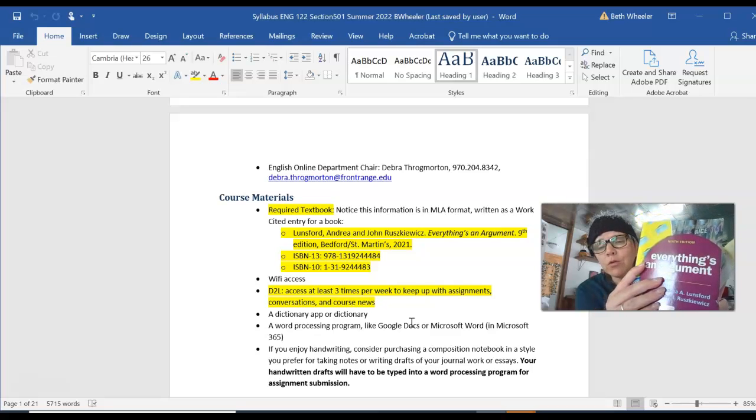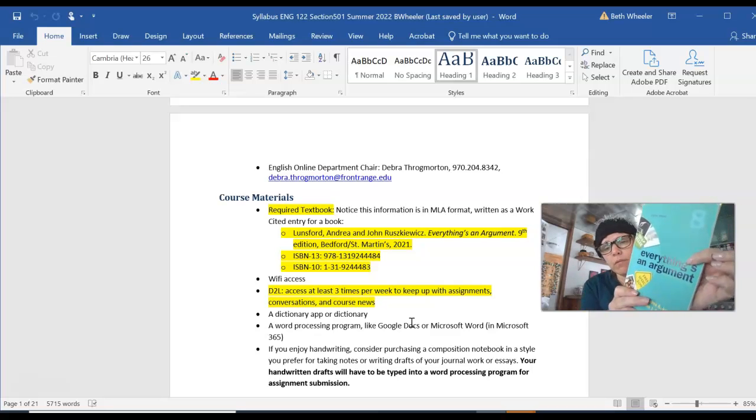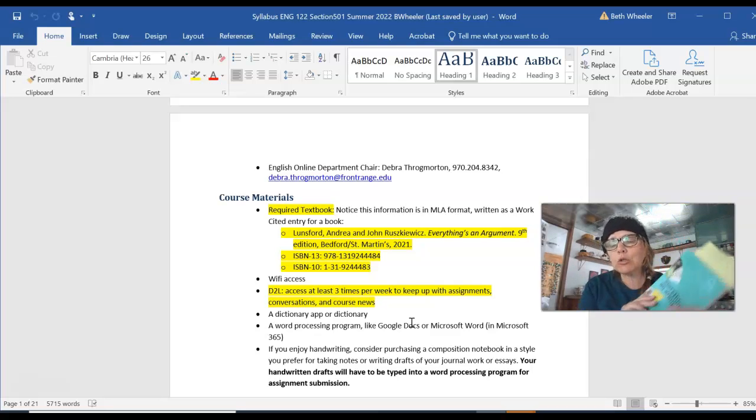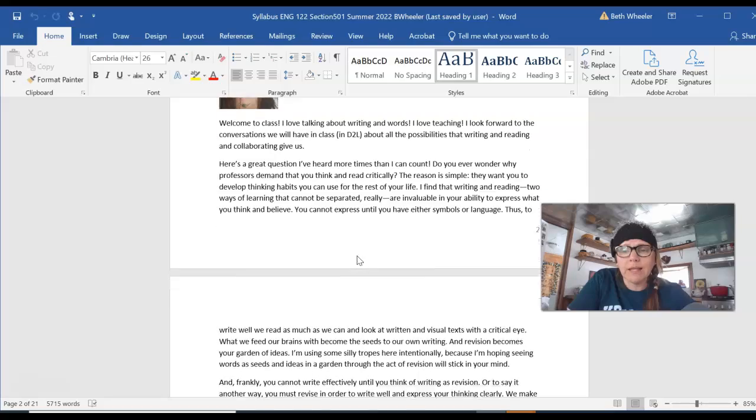I prefer that you use the 9th edition, but if you buy a used copy of the 8th edition, I will include page numbers for both textbooks all semester long for the 10 weeks. I did it in the spring, so pretty easy for me to do it again. But that's the textbook that is required. You'll notice that I just have the 9th edition in the syllabus. But you can use the 8th edition. You've heard me say that.